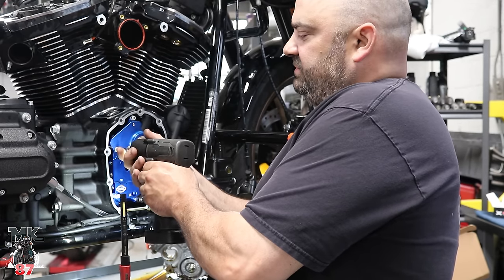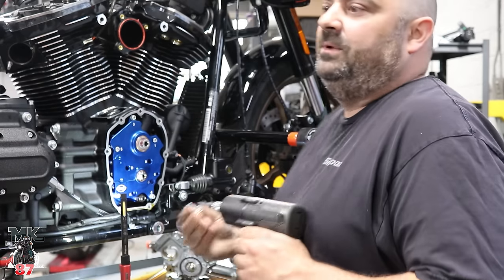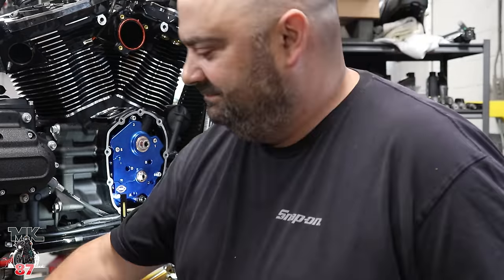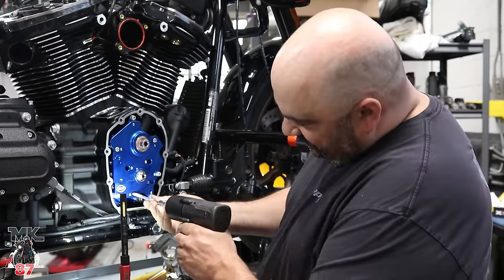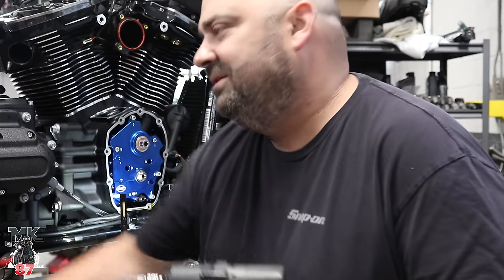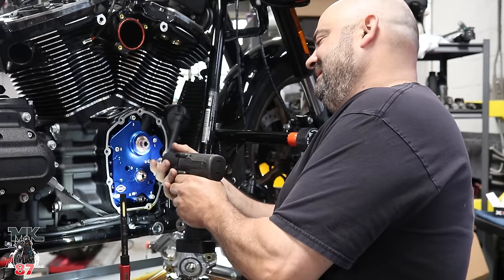What I like about the S&S oil pump and cam plates is they got the numbers. It's been a long day, all you gotta do is follow the numbers and you can't mess it up. 1, 2, 3, 4, 5, 6. A, B, C, D for the oil pump screws. A. What comes after A? B. Because it's the grade you gave me.